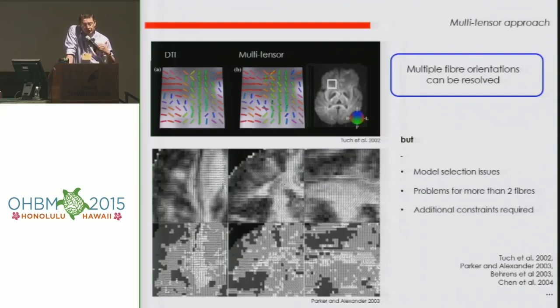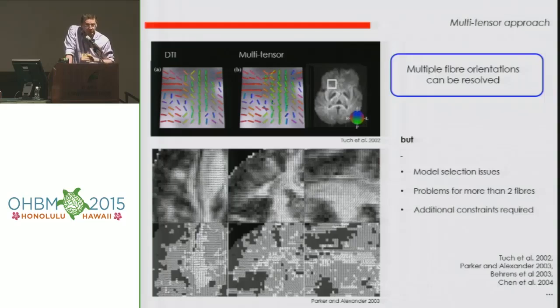Then also, if we want to complicate the model a little bit more, instead of 2 fibers, you want to have 3 or more, the problem mathematically became not completely solvable, because sometimes you have multiple configurations that give you the same signal. At the same time, you have to think that the brain is not made only of a discrete number of fiber orientations. It could also be organized in a fanning structure. So you have more of a distribution than a discrete organization of fibers.